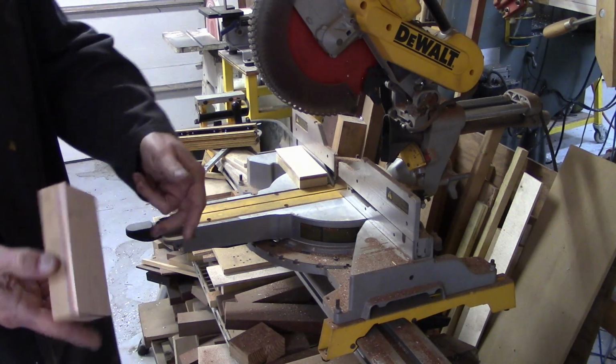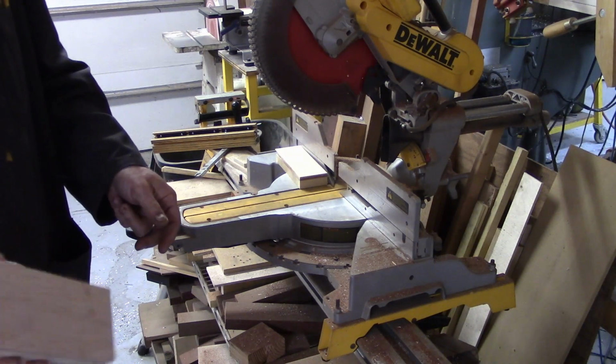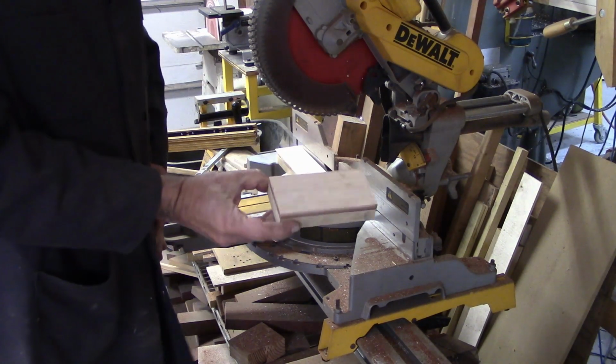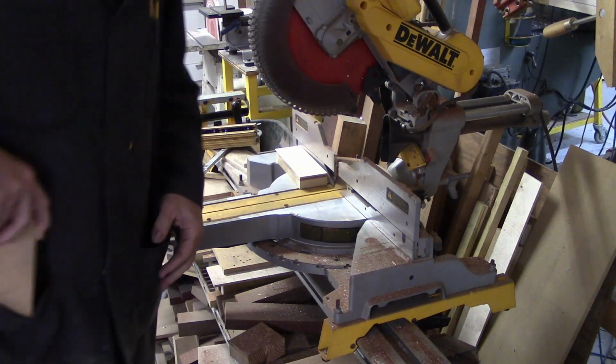Ready to go. All the glue lines look really good. The wood looks really good. Everything looks ready to go. So now it's off to the CNC router.